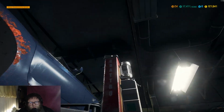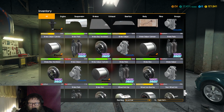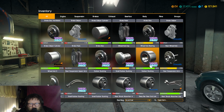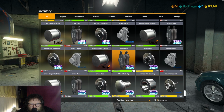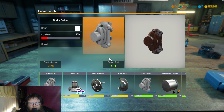So now what we do is we go into our inventory. The things we removed last are the things down here. So we need a rear axle knuckle housing A. Bushings, we need all those. We need a rear suspension upper arm, and a sway bar rear end link. And a couple of brake calipers, some brake pads, a brake disc, a ventilated one. We're going to see what we have in our inventory when we put things on. We're going to see if we can repair this.